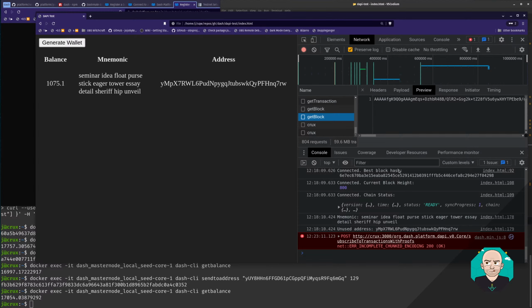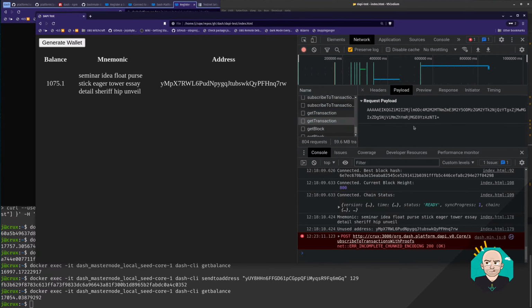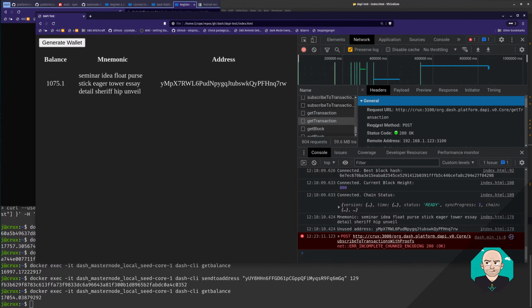Subscribe to transaction with proofs. What? What made it think to do that? One of the calls, get transaction, get block. Now it's doing get identities block.